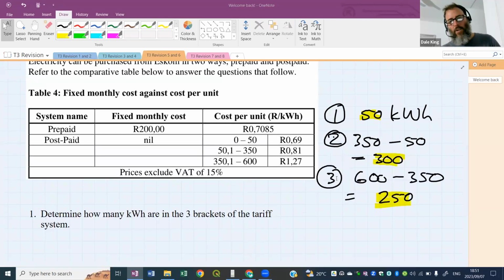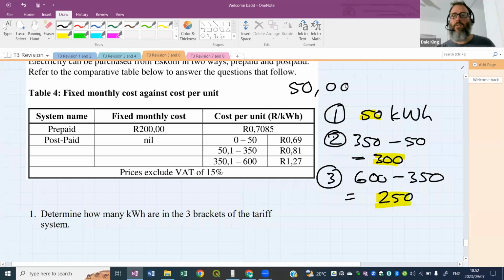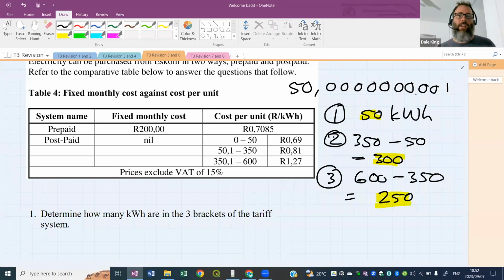That comma 1 is, like I explained, just trying to show you that it's anything above 50. If you had 50,05, you'd be stuck between brackets. You wouldn't know which bracket to use. So it's just their way of saying anything above 50. In fact, the more correct way to do it would be to write 50 point a whole lot of zeros and then a 1. That shows you you've just gone above 50. That's a more correct way to do it, but you need a lot of zeros. So instead of lots of zeros, they just say 50,1.